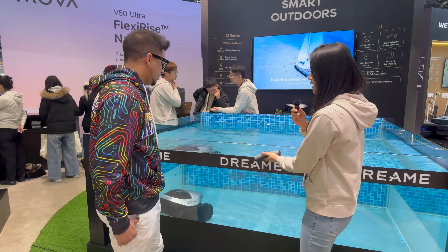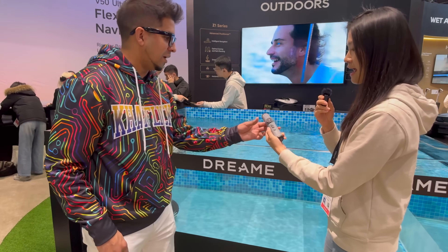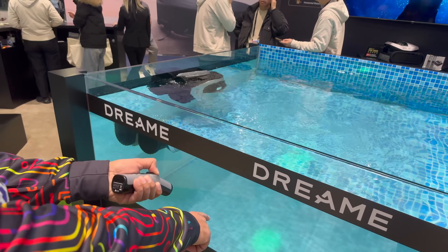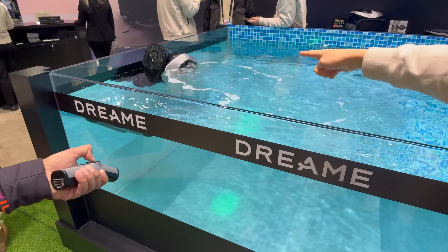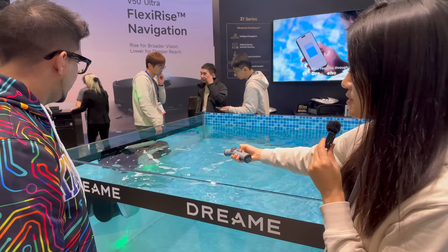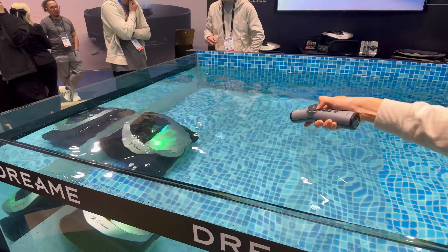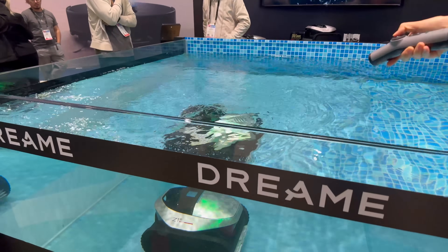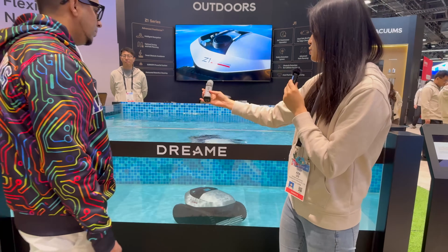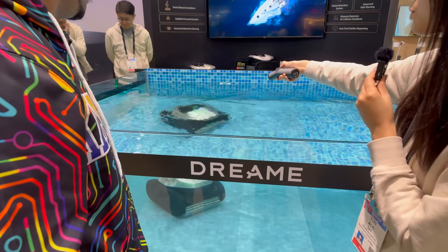You can also use this Li-Fi control to ask it to climb up to the wall for retrieval, recharging, and cleaning the basket. You point the Li-Fi controller at it — you can see the green visible light — and it responds. I just asked it to pause the waterline cleaning mode and it will climb down. You can ask it to go backward and turn right. When you use the Li-Fi control to point at it, it turns purple to tell you: 'I hear you and I will listen to you and do whatever you ask me to do.'